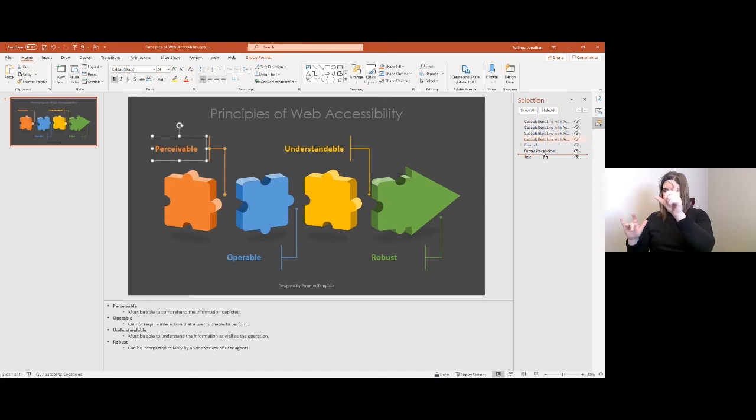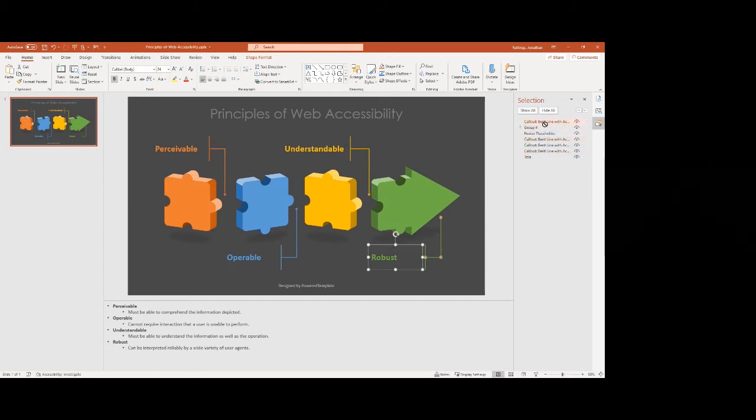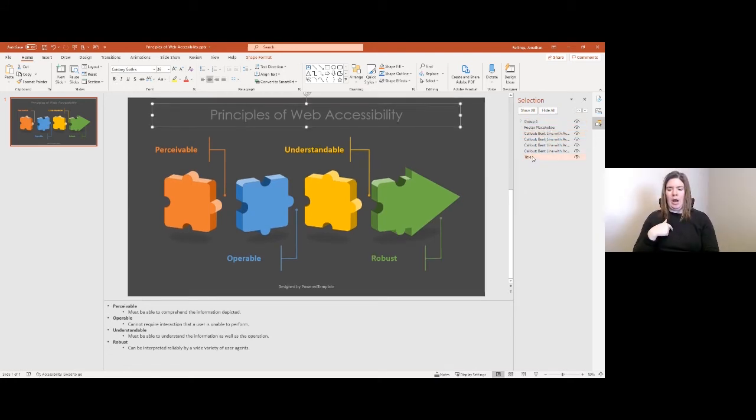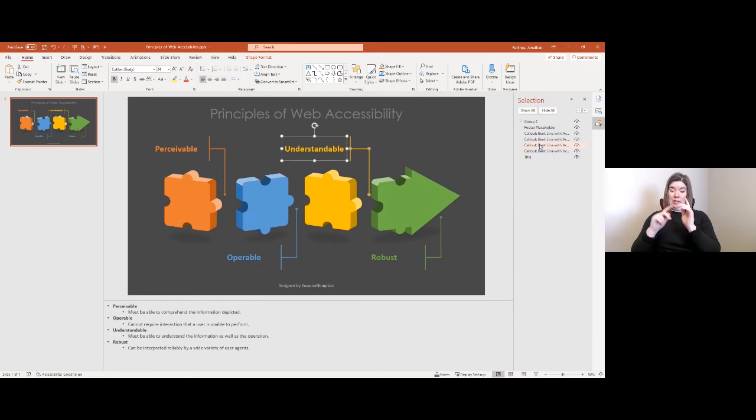So I can actually arrange the order as I like. So I've arranged it so that the title's read first, then the 4 callouts. Then the group that represents the puzzle pieces, and then the footer that is the attribution for this.